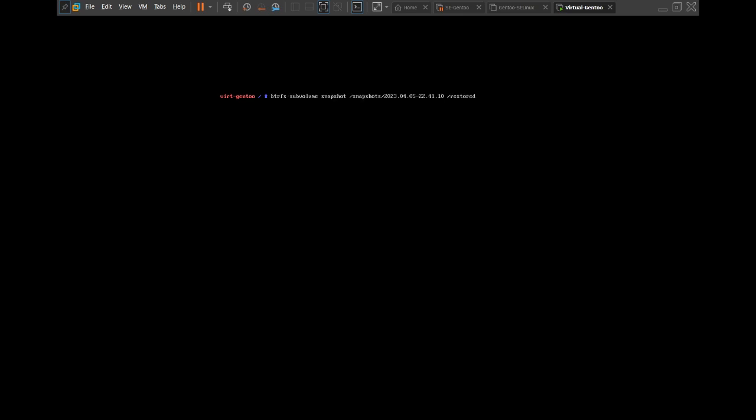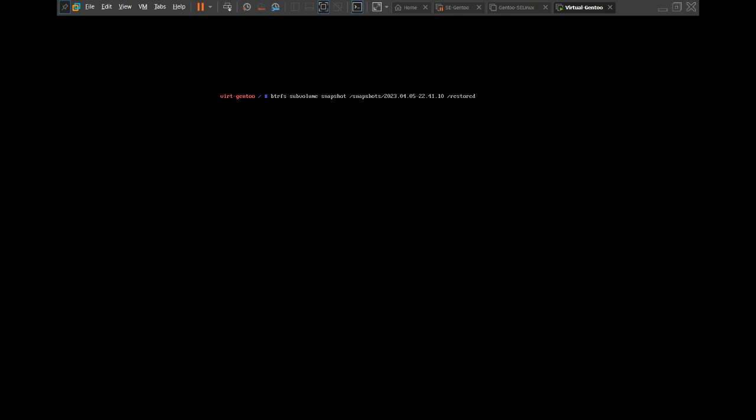So slash restored should be mounted, and only then will we be able to restore it. The snapshots path should also be mounted. That is how the restore command works. So this is all about how you can create a backup of the folders of a particular path, and how you can restore it.